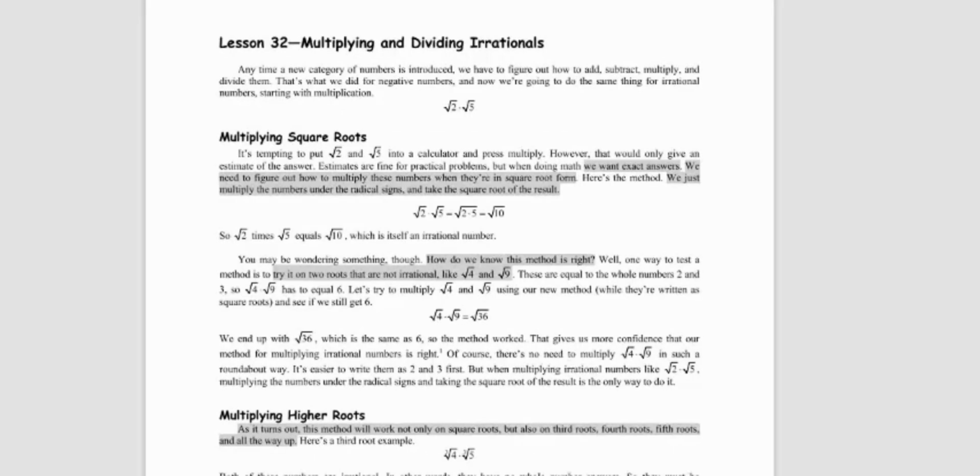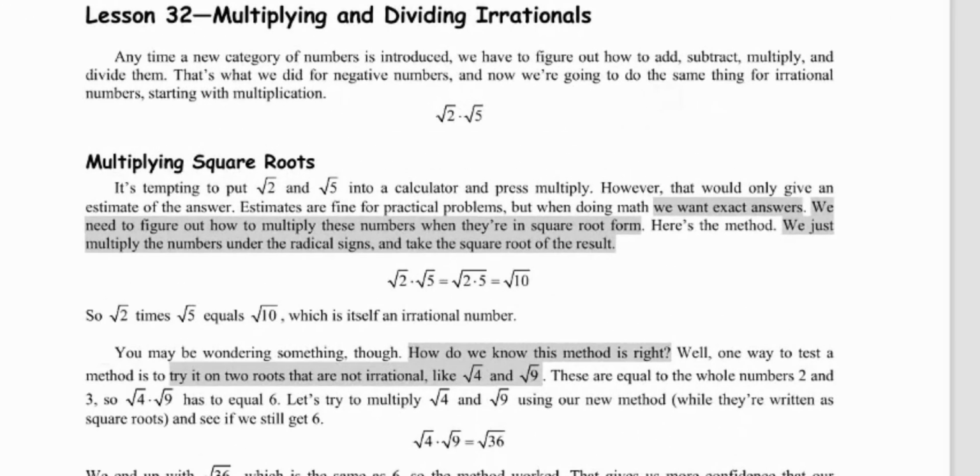All right, multiplying and dividing irrationals. So these rules are very much like the exponent rules from the last chapter. Square root of 2 times square root of 5. These both have the same thing in the index. So because the radicals match, we could just combine them. That's the same as the square root of 2 times 5, or square root of 10.